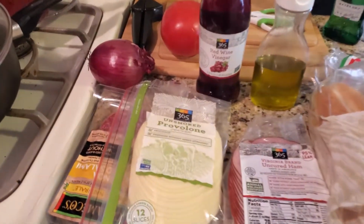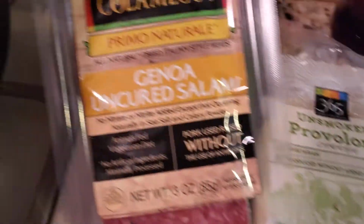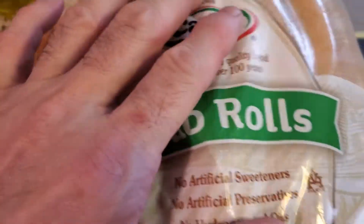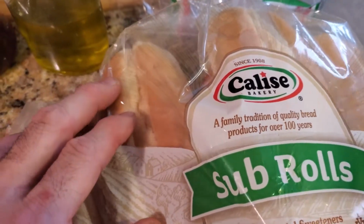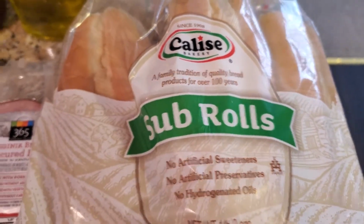For the recipe, the typical Italian sub has provolone, salami, and ham. I'm using these sub rolls. These are really soft, but they are not the typical sub rolls used in our area. In my area, they use more of a hard roll, but it was hard for me to get them, so I got these, and I could use these for other recipes.